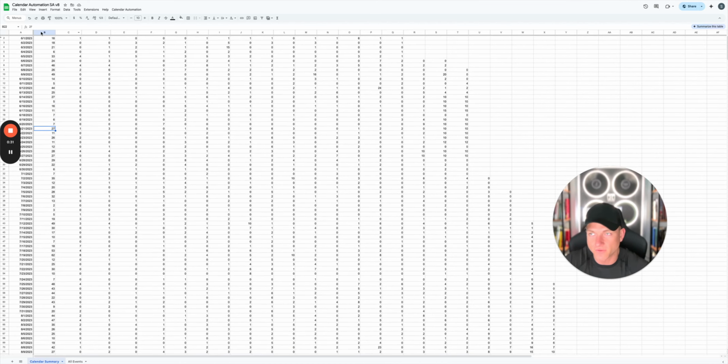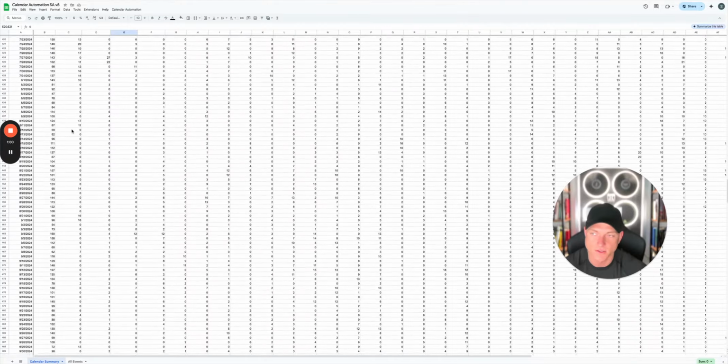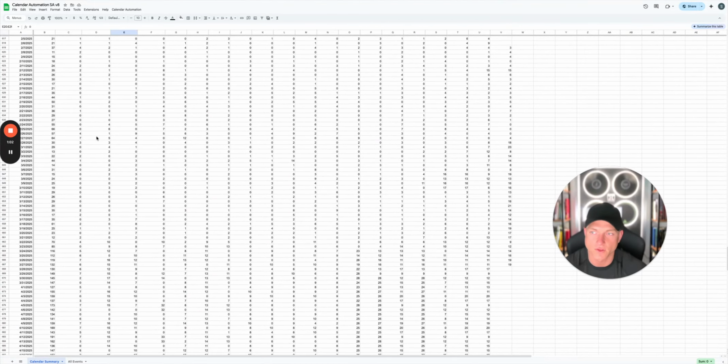This is ours. I finally figured out a way, so I hid our personal info up here. First things first, you're going to have a Google Sheet that is going to log the date. It's going to go 30 days in advance every day. And then the first column is going to be the sum of all of the sales team members. I hid that up here because I don't want to give away their personal emails and all that. But essentially, it'll log their emails along here and how many open spots they have across these date ranges.